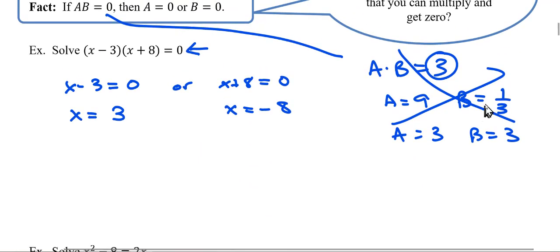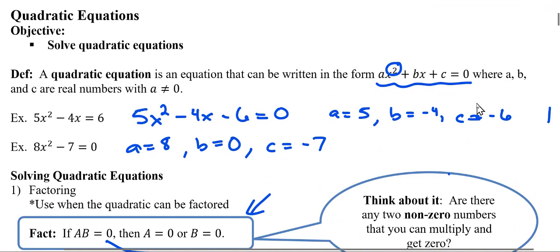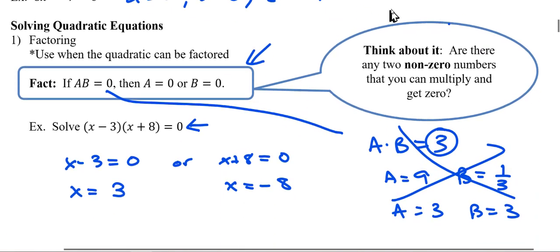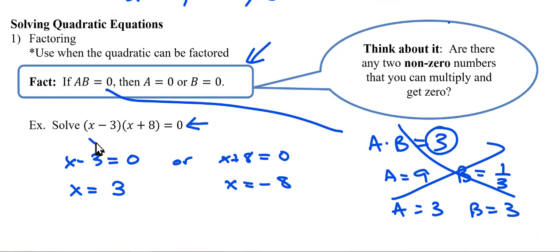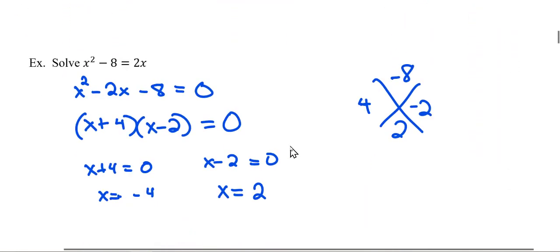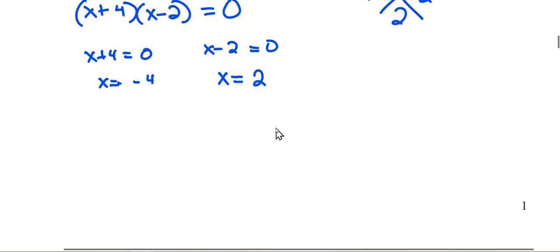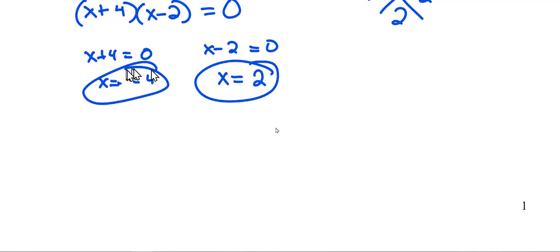One thing I should mention about this example above, is that really a quadratic? It certainly doesn't have the x squared as it is, but notice this quadratic equation up here is not in factored form. It's multiplied out. If you were to multiply this out, you would get x squared plus 5x minus 24 equals 0 if you were to distribute that out. So that is a quadratic as it is. It was just written slightly differently than the standard form of a quadratic. All right, x equals 2, x equals -4 on that one.